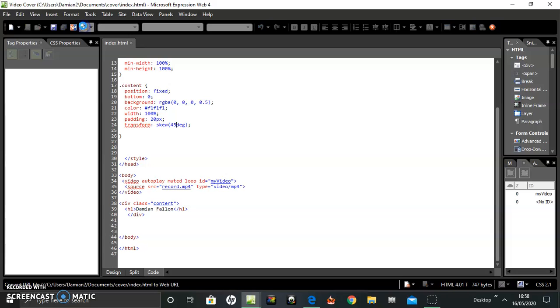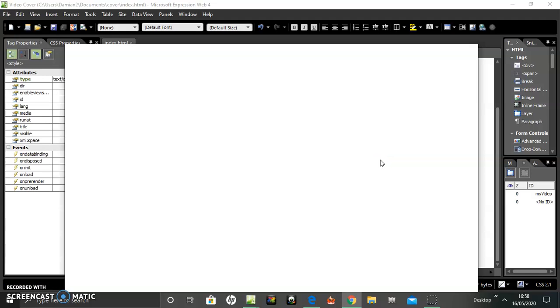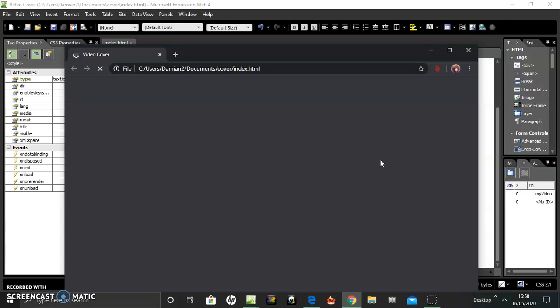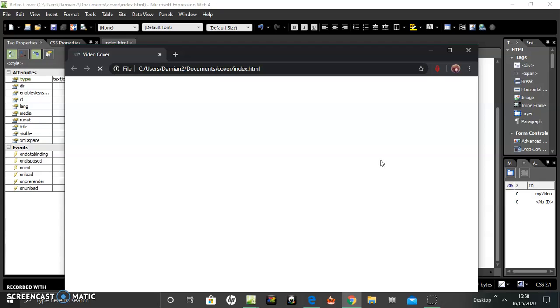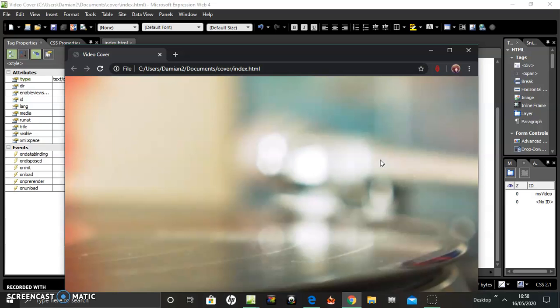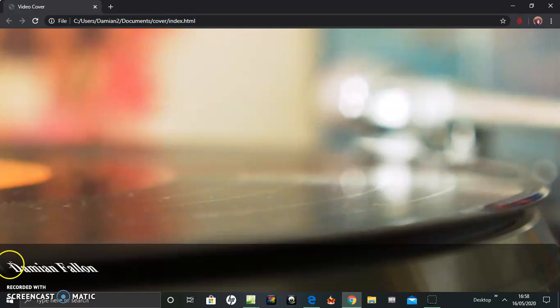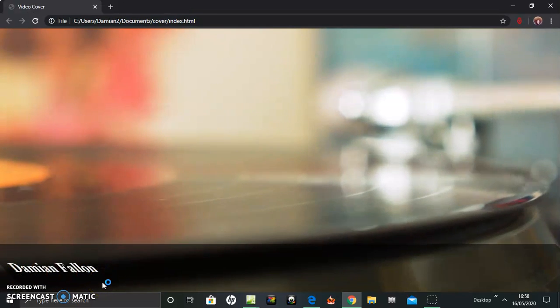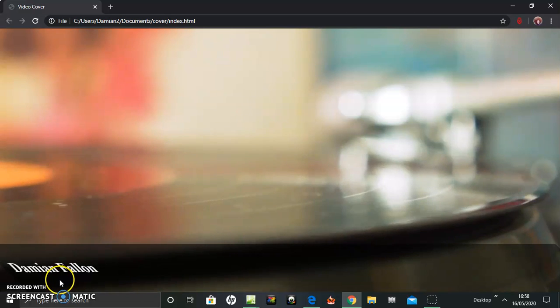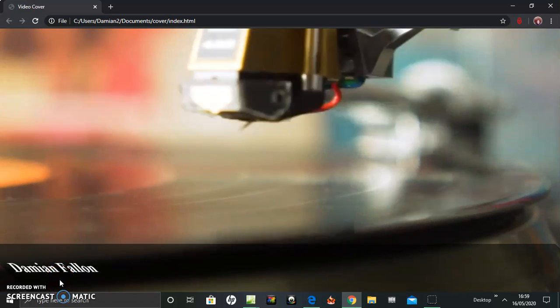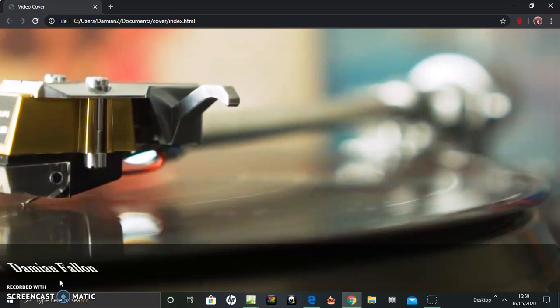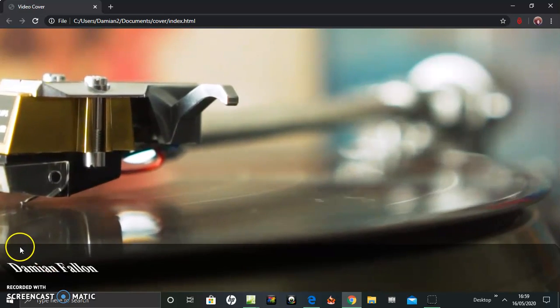Let's try again. 45. And back to that. So it wouldn't accept 90. I don't know why. Maybe pushed too far back.